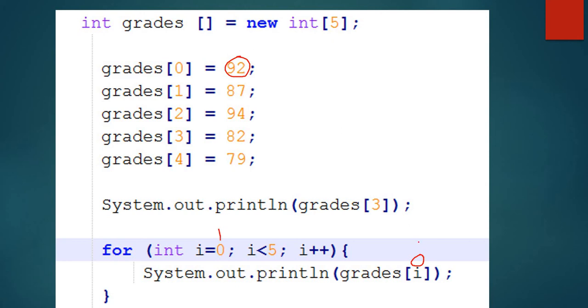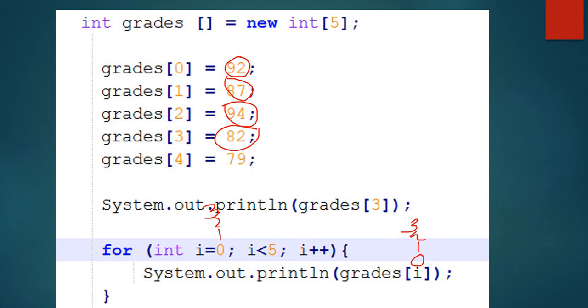So, this will be 1. So, tatawagin niya na ngayon ay 87. Pag ikot niya ulit, your I will be 2. So, this will be now 2. So, i-display niya 94. Then, ikot ulit siya. This will be 3. So, 82 will now display.